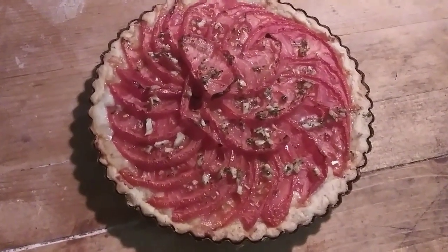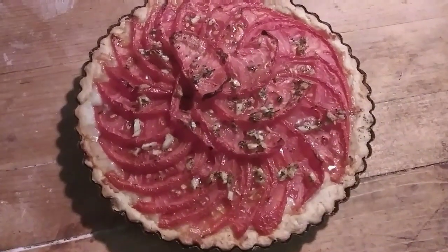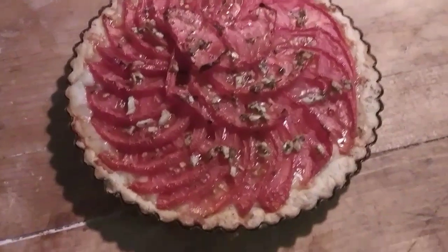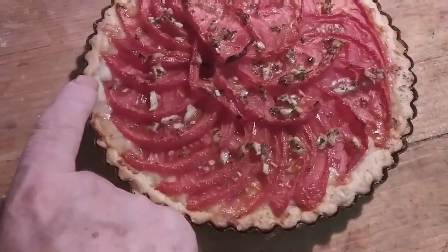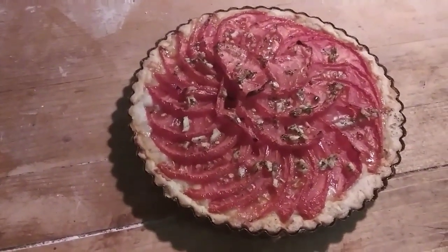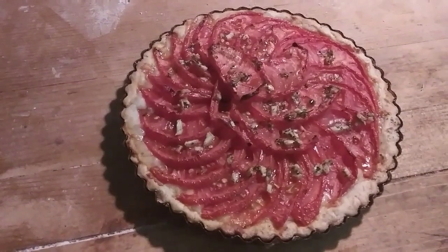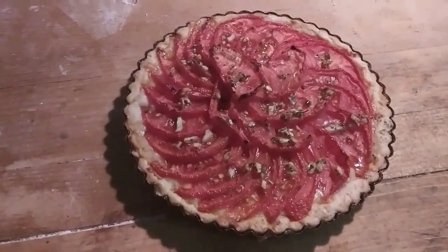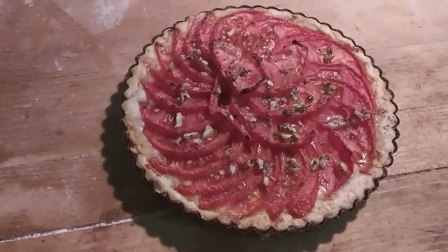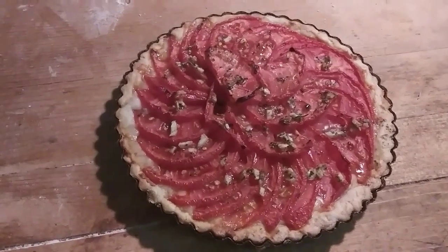So, it's done. You can see the crust is done, slightly golden brown, the garlic's all browned up, tomatoes are cooked and nice and soft. You'll know it's done when it's done. You can see some of the melted cheese bubbling up. It took about 45 minutes, I think, at 350 to 375, I wasn't watching. I didn't watch the clock and I didn't really watch the thermostat. It was at least 350, I know that. So, that's it. And it helps if you really let it go cold before you try and pull it out of the mould. Or you can just cut it in the mould, I guess.